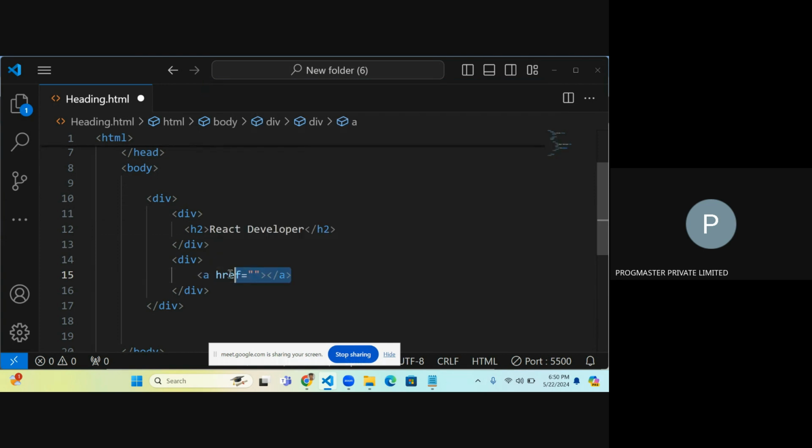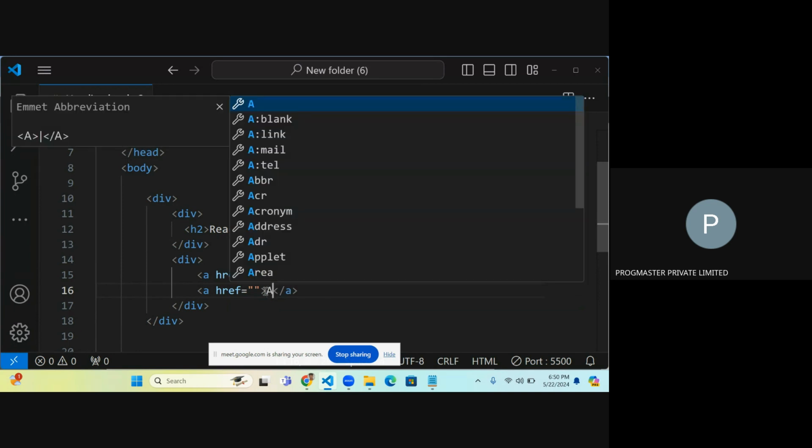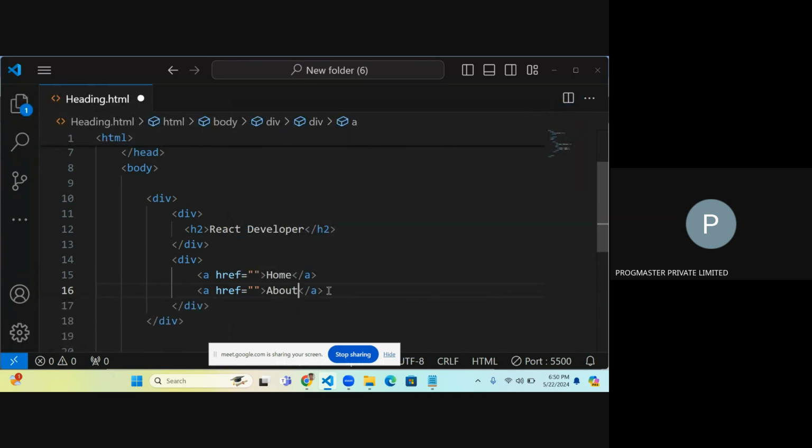So now just copy this anchor tag. What options will be there now? Home, one option will be there. One more anchor tag. About, one option is there. Contact, one more anchor tag here.